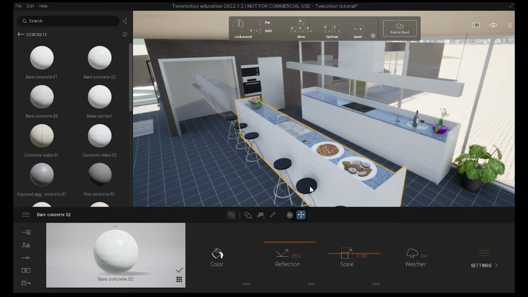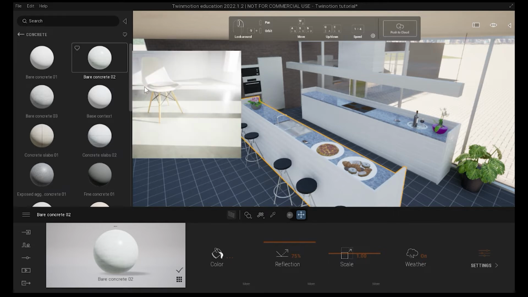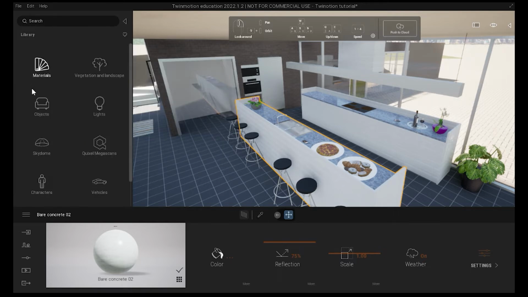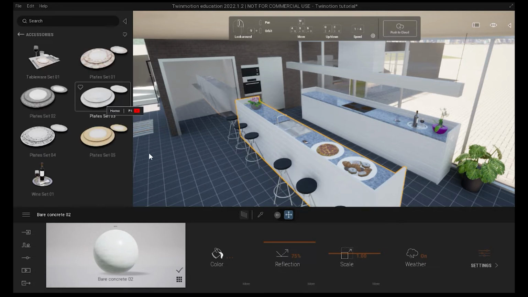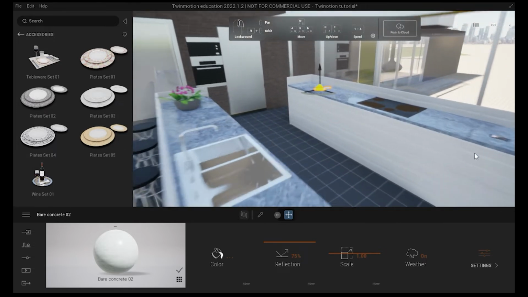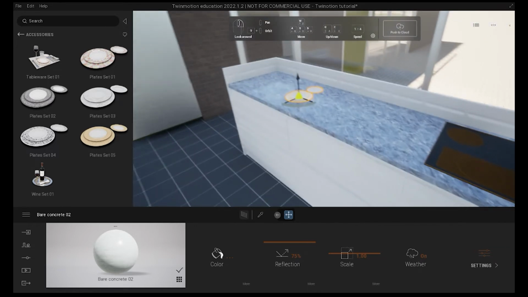So I've added more materials and I've started placing some objects for a nice housewarming party that we're going to have. There's some food and drinks out. I've put some plants in the area, and I'm going to show you how I did these. So I went to the kitchen accessories, and you can see these sets of plates. I took one of these and placed the set on a surface, and that's a drag and drop situation like before.